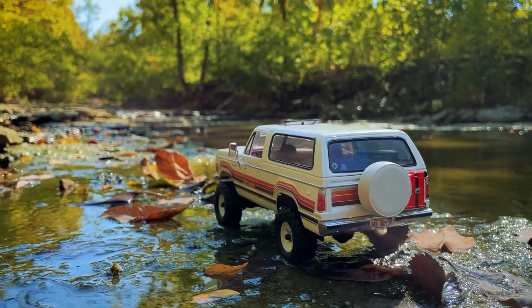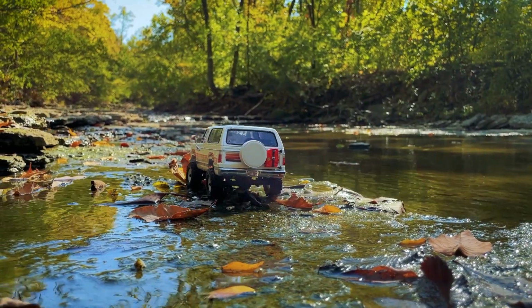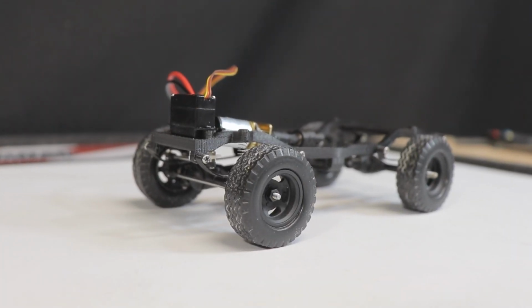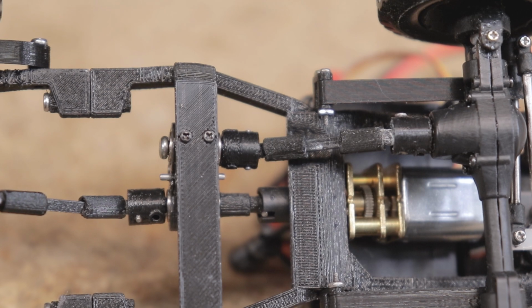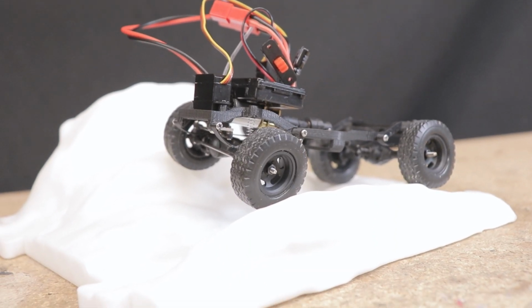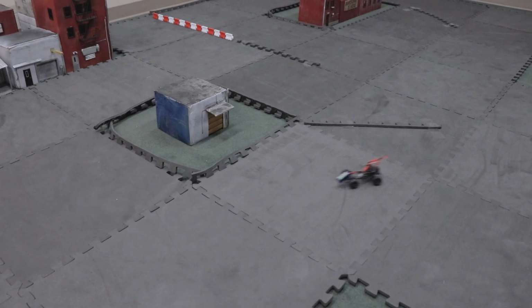To a reasonable extent, deficiencies in performance, durability, or ease of maintenance can be excused if the finished model looks accurate. Of course, the fact that every part of this chassis is either 3D printed or is just basic and inexpensive hardware is pretty awesome, though there is one exception, which I'll talk about later. Definitely built, not bought, and for me that's a big part of the enjoyment of the hobby. Nothing like the satisfaction of creating something from scratch, well, at least as long as it works.